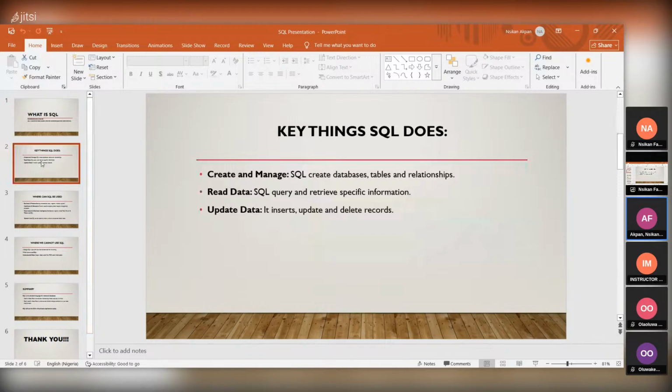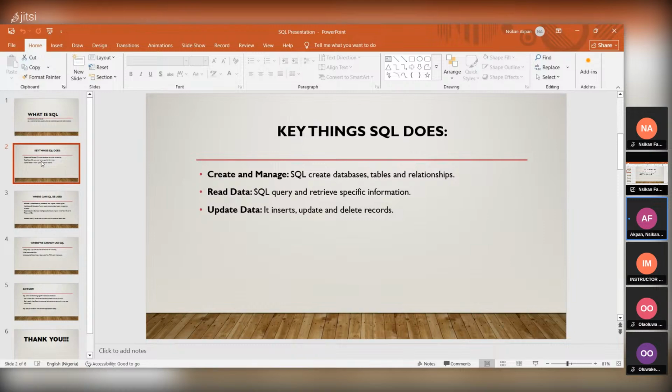It creates and manages. So what does SQL create and what does it manage? SQL creates databases, like what we did in the first class when we created student records. So that was a database. It also creates tables. We created students data.